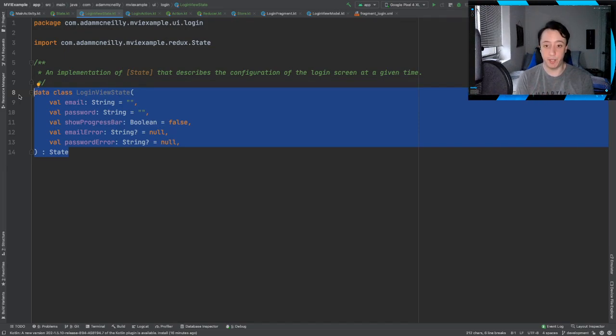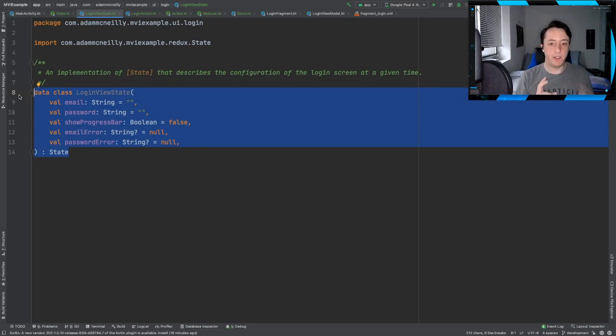You brought up a really good point. On a lot of screens, I have a progress bar that shows in the beginning, and I've loaded some data, and the progress bar goes away. But I've built a couple screens where that progress bar can come back. Let's say I'm loading new data, or I'm taking a user action, and I want to show a progress bar on top of the data that's already there. Like an example, an e-commerce application. You show a loading indicator when you're loading all of the items, and then when the user adds some to cart and clicks checkout, you show the loader again, but you also want the items behind.